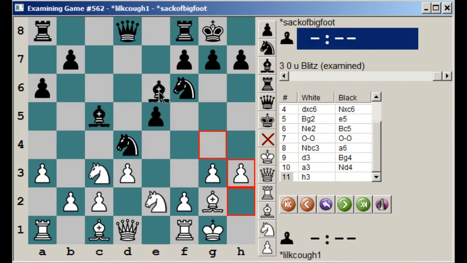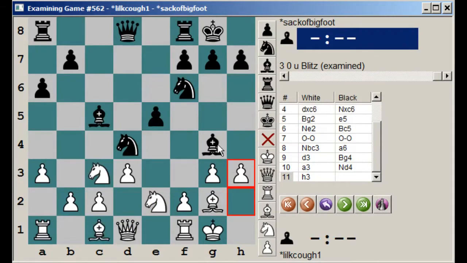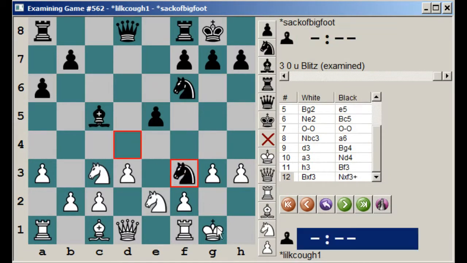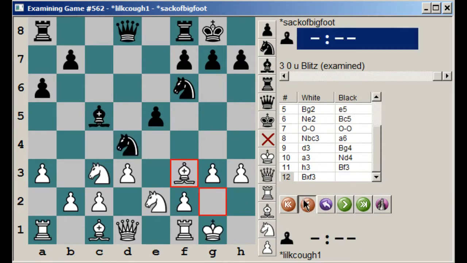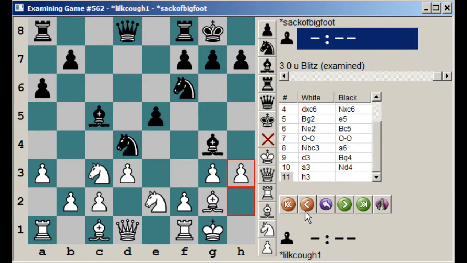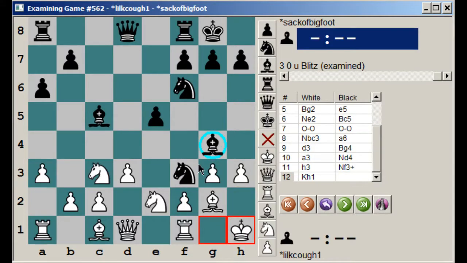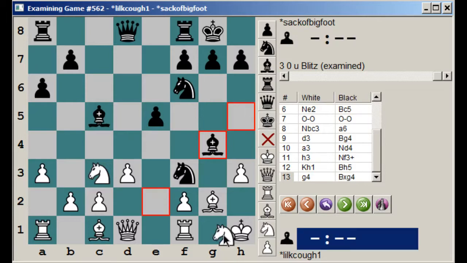And if bishop E6, just bishop G5. And if bishop F3, I can just take and go king G2, check. In all cases, white's fine. But yeah, the only tricky line is that knight F3 line. Check. And then again, the bishop has to stay on this knight. And then G4 actually wins a piece, but you have to be careful why. Because knight takes, or bishop takes G4, you gotta find knight G1.